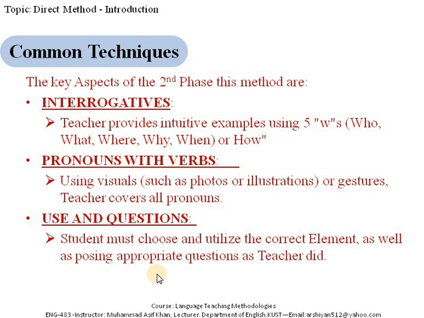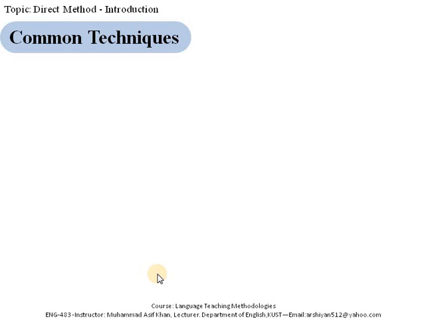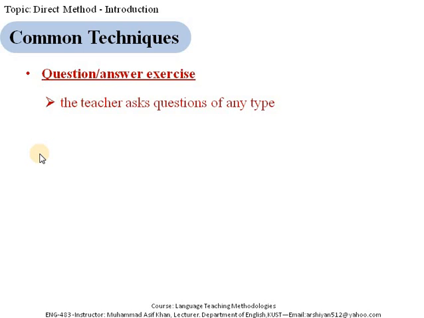Now, some of the common techniques being used by the teachers of the direct method are the question answer exercises. We see that the teacher asks questions of any type and the student answers these very questions, and this question answer session initiates the discussion, and in this way they interact with one another and they develop their oral skills.